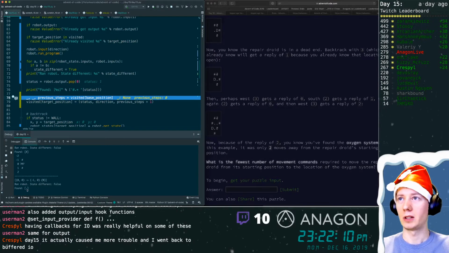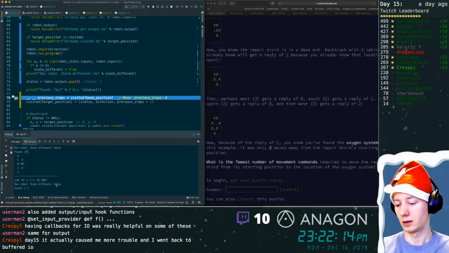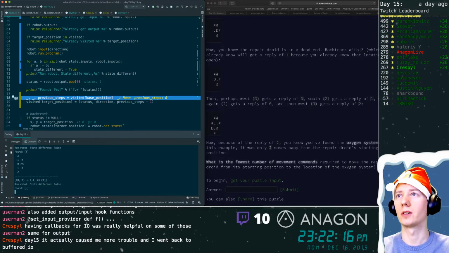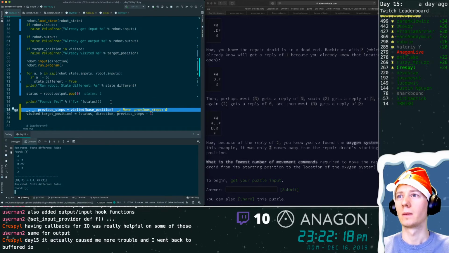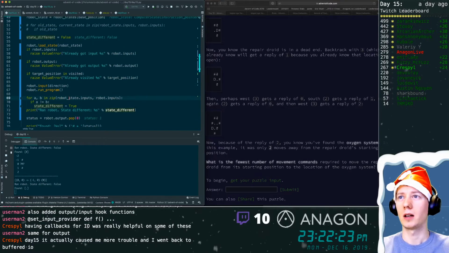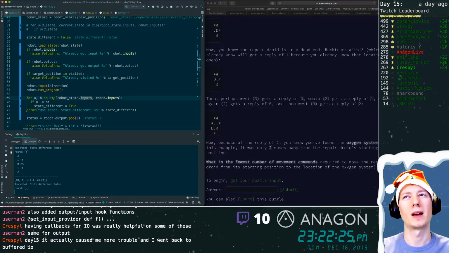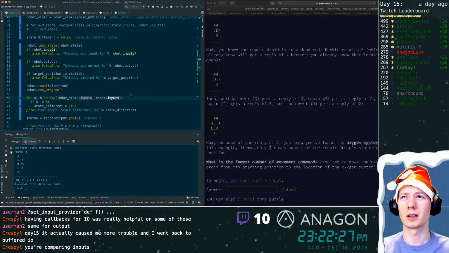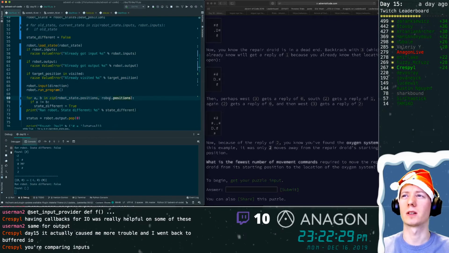So we found an empty space and it says that our state is still not different. That is just weird. And I'm looking at the robot state. Oh man, no way. I'm checking the inputs instead of the positions.